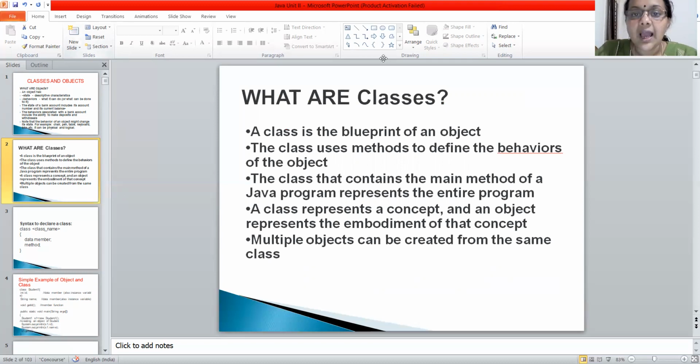For example, take a class with objects, like our classroom. We have a class, second BCD. It has objects like all of you, all the 60 students, and your bench, your pencil, pen. All these are objects. So all together we can call it a class. So multiple objects can be created from a class.